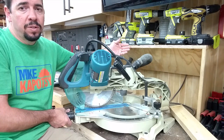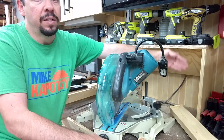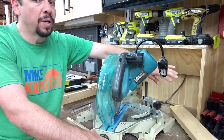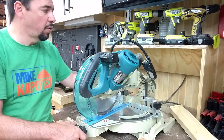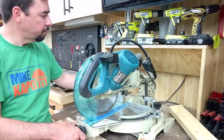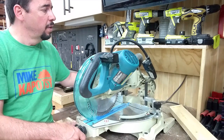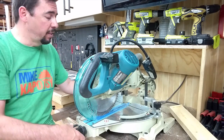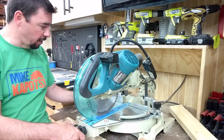The one thing I do want to do to improve this is create on both sides a little drop down sheet, maybe some heavy duty plastic or bisqueen with some slits for the saw itself, and to try to create a little more draft in the center section of this saw right here, because it is pretty dusty. So I'm really hoping that with that and with the improvements that I plan to do on the dust collection, that will help with the dust extraction portion.